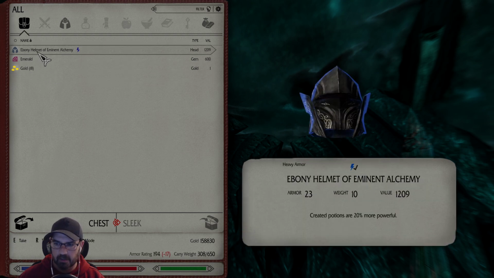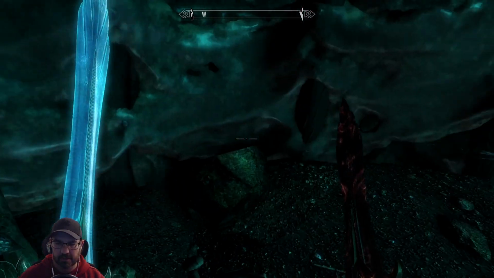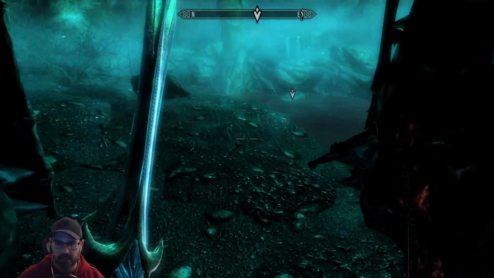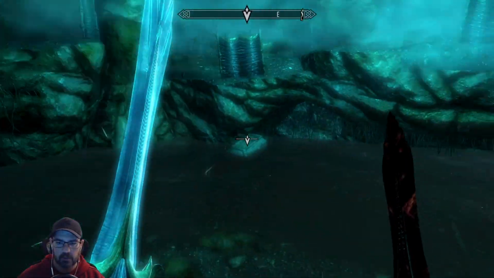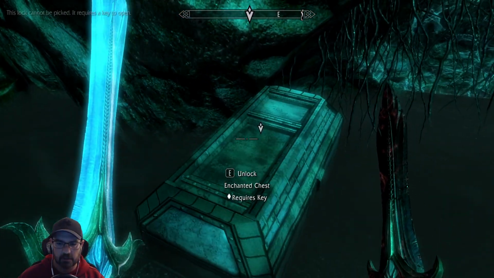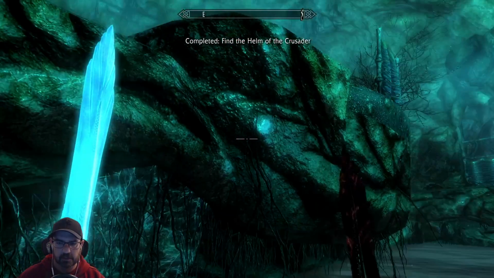Another. That's not as good as what we have, but that's nice. Would be nice if we didn't already make our gear. Okay, now. Helm of the Crusader. Okay.